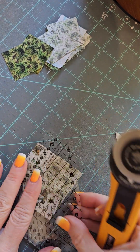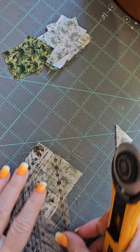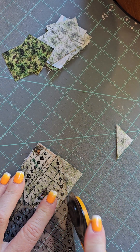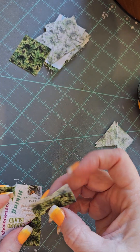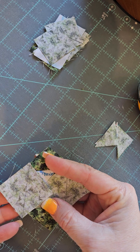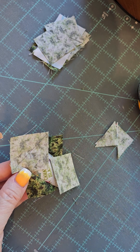Then trim, and I'm just going to flip it. Or if you have a rotating mat, it makes it even easier — you just spin your mat. This quarter inch line in here lines up on the seam that I sewed, and you just trim it. Then I'm going to press it and we're going to repeat the process on the opposing corner. So I'm going to lay that square on there, line it up, sew on that line — and then this square, sew on that line too. So press, and we'll show you what it looks like when we're done. That is how it turned out — look how cute! I got Kamino Island and Rhododendron all to fit in there. That took some magic.